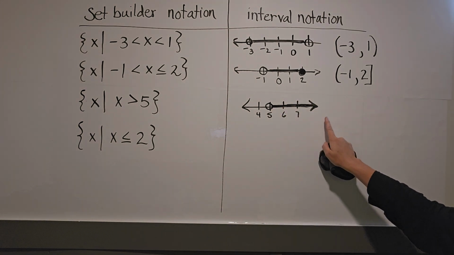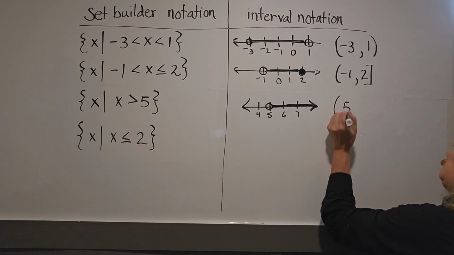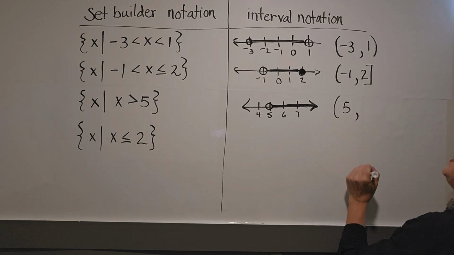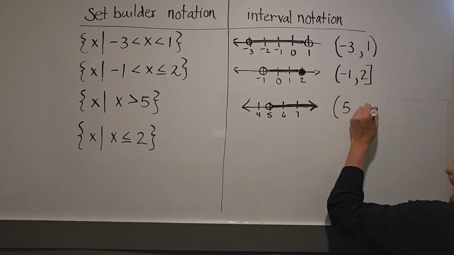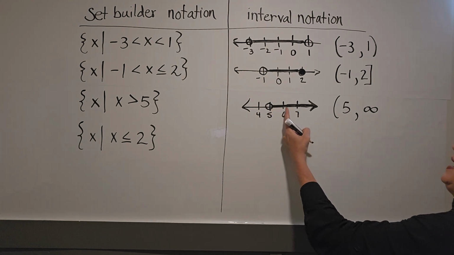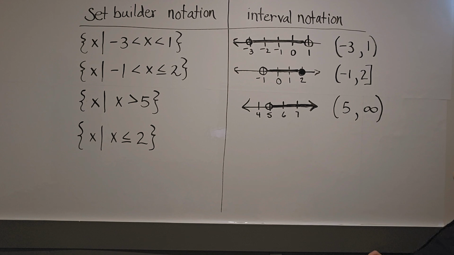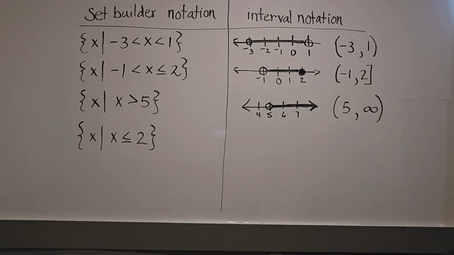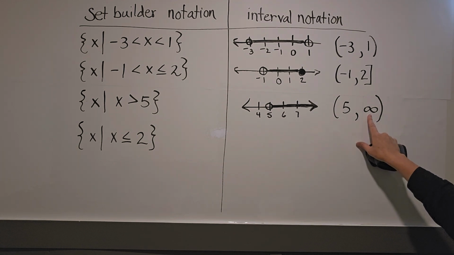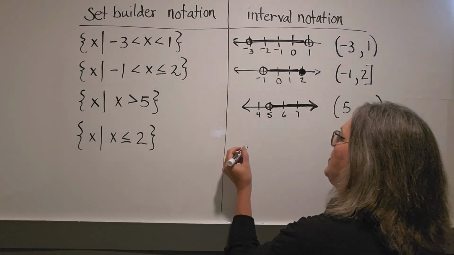So how do we write this in interval notation? Well, we don't include 5, so we use the open curved parenthesis, and then notice it goes forever. So we use an infinity symbol to show that x is greater than 5. It goes on forever in the positive direction. And when you're writing infinity, you always use the rounded parentheses, okay? You can't ever reach infinity. So it's not a number, so that's why we use the rounded parentheses.